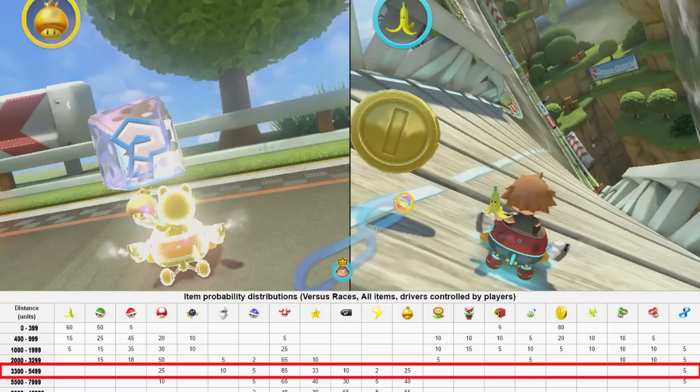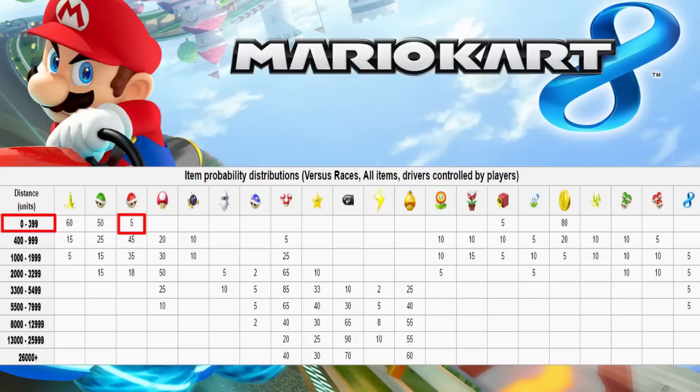Here's another example of sandbagging when closer to first place. Let's say you're in 2nd place, and you're right next to the player in first place, less than 400 units away. Let's say you want to use a red shell to stop the player in first place. When you're this close to the leader, your likelihood of getting a red shell is only 2.5%. However, if you drop down past the 400 unit mark, then your chance increases from 2.5% to 22.5%. Also, you give yourself a chance at triple red shells on a 2.5% frequency.